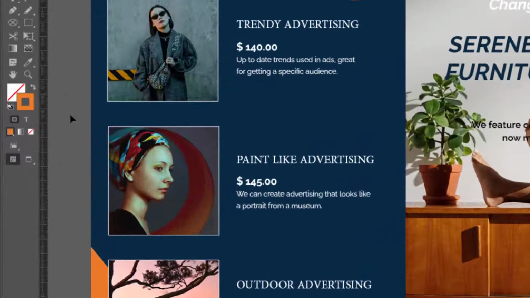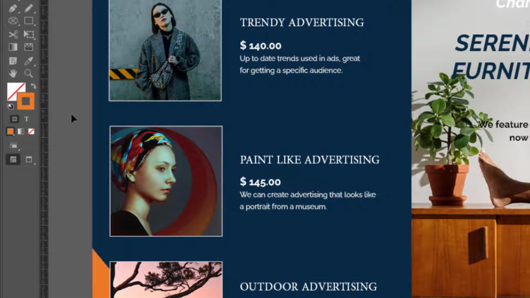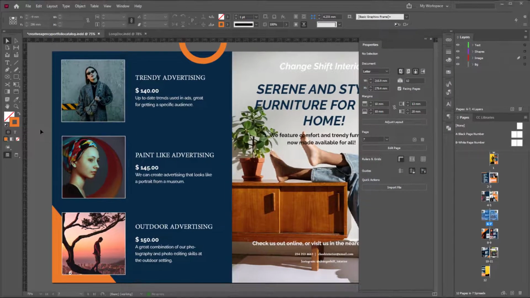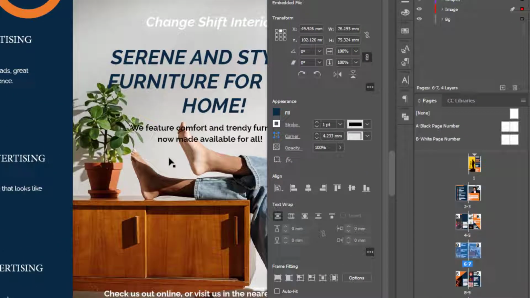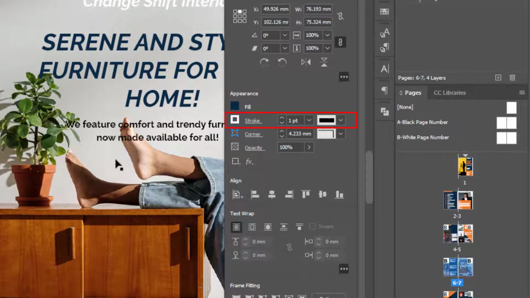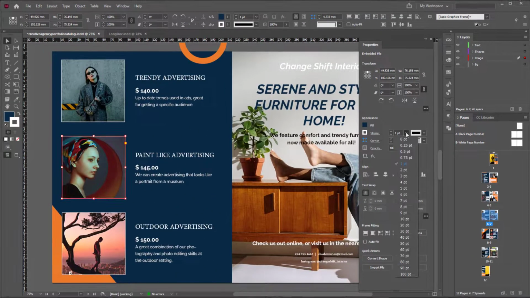As you can see, the photo in this document has a white stroke and I want to make changes on it. I select the photo and from the Properties panel in the Stroke section, we can increase or decrease the thickness from here.